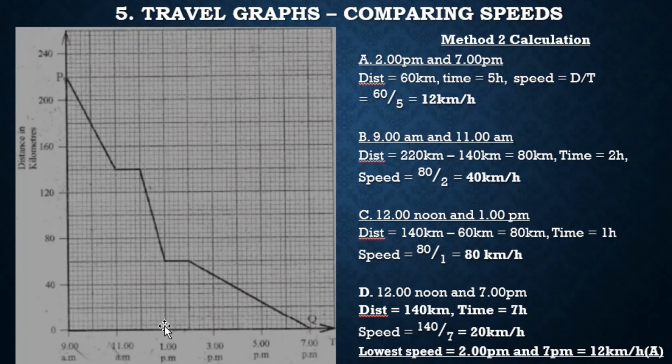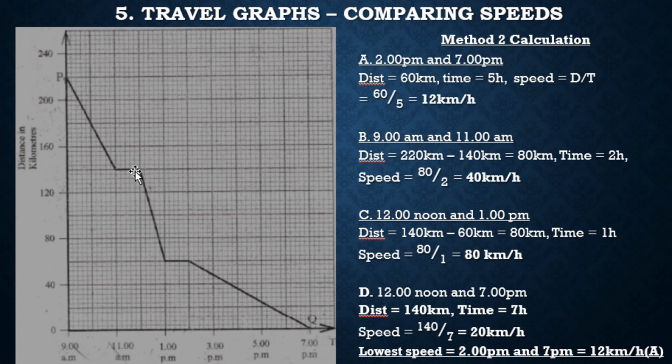So when we get the calculation there, we get the distance. Speed is distance over time, and the distance there, the distance is 80. The time taken is 1 hour, which is 80 kilometers per hour. It is the highest so far. Then we move to choice D, which talks of 12 noon. Where is 12 noon? 12 noon is here up to 7 p.m. This is combining the two slopes. 12 noon to 7 p.m. is up to here. So this is talking of two slopes put together.